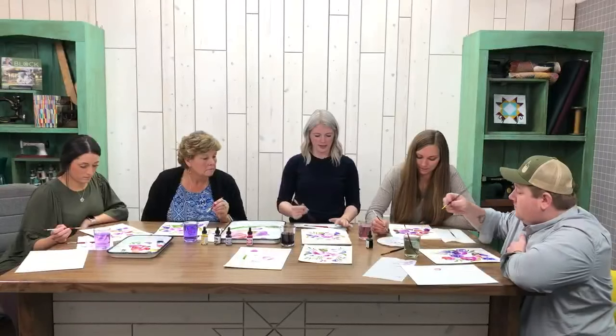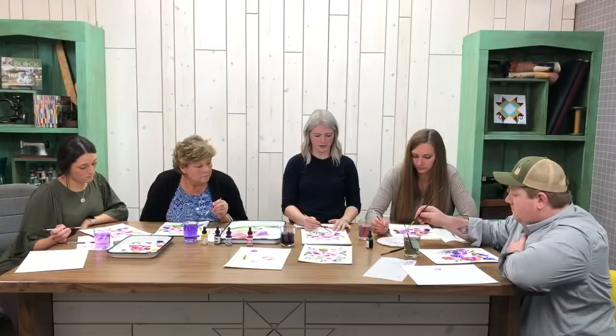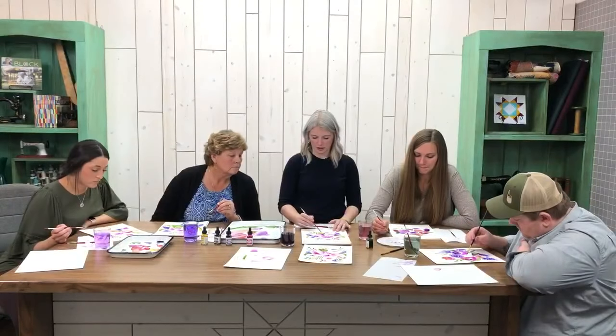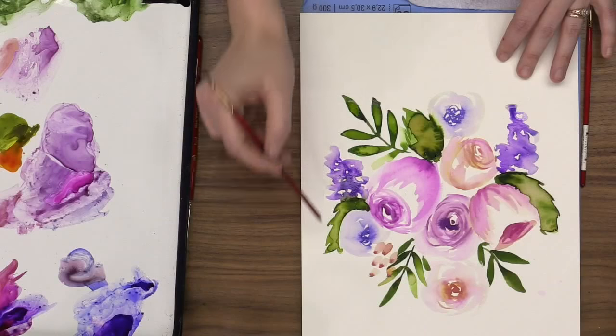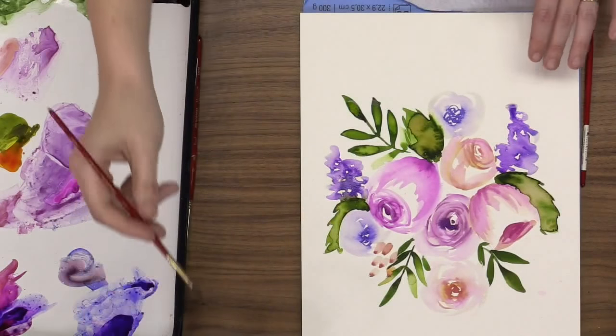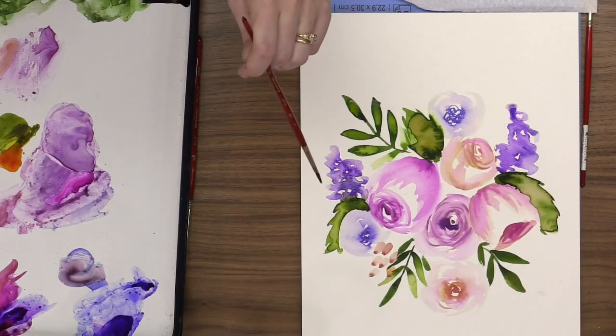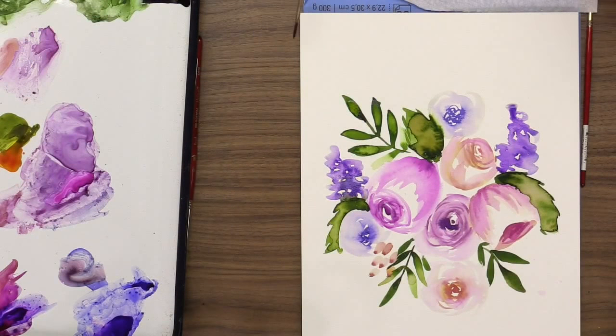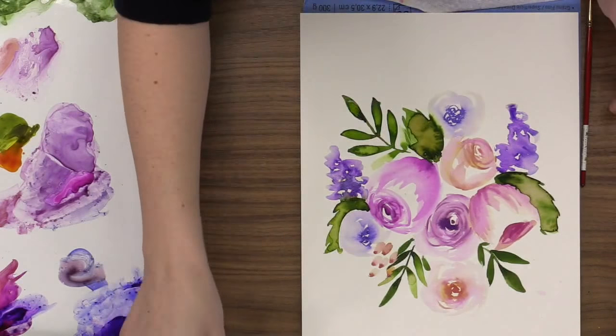So for me, looking at this right here is a huge white space. So I'm going to put a longer leaf in there, and then I'm going to start doing smaller leaves around here. So this is where you kind of want to look. So if you have a big space in the center, we'll do that at the end. I'll show you how you can kind of go back to that.